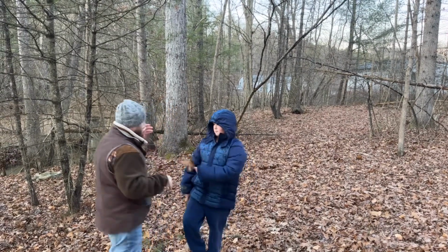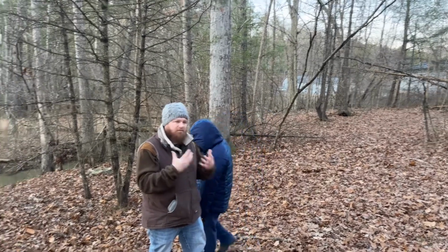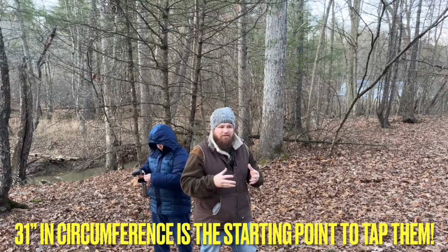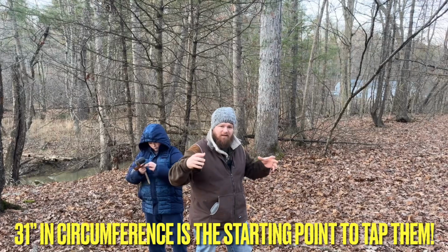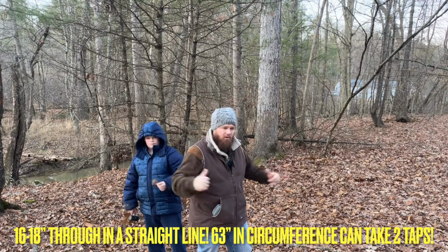Now, a couple caveats to this. Do not tap a small tree. If you have a tree that big around, say 12 inches through, you probably don't want to tap that tree just yet. But if you've got trees 16, 18 inches and bigger, you want to tap those.